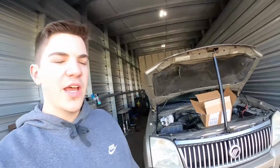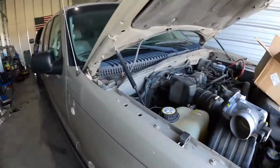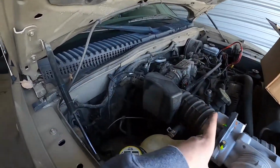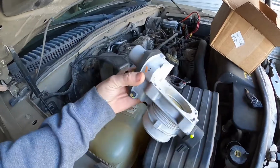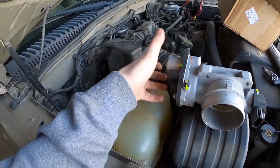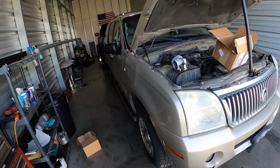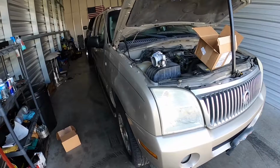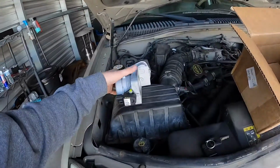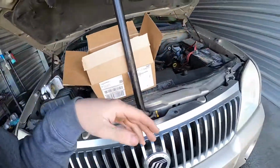All right, guys, we got our vehicle here that we got to work on. So just putting a throttle body in it. From what I can see, it looks pretty easy. I will have to run and grab a gasket though, because it did not come with one. The issue this thing has is an extremely bad hesitation. You try to drive it, you hit the gas, and it sputters and pops, and has a bunch of codes for throttle body sensor, throttle position sensor, all those codes.